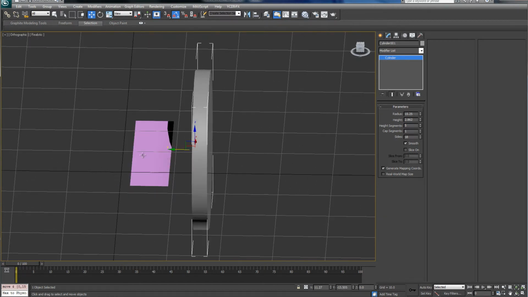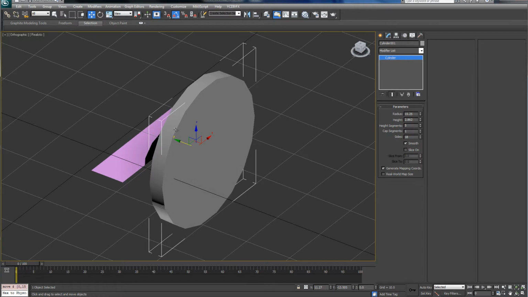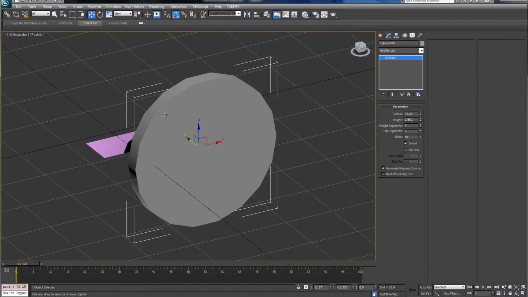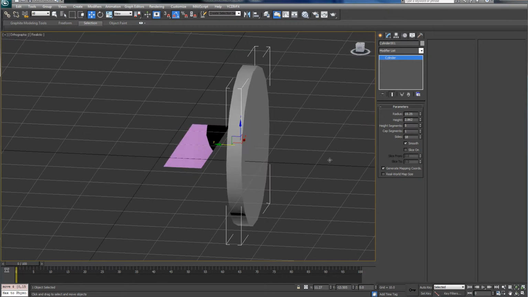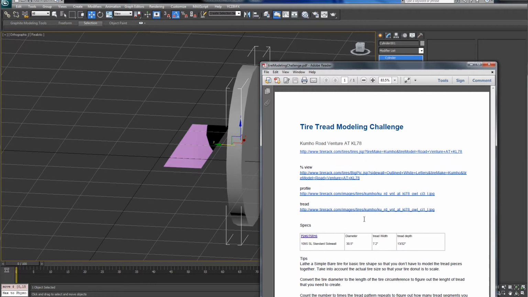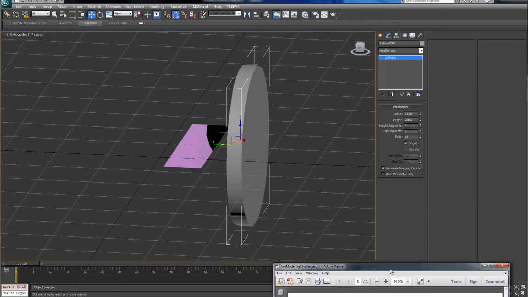Using this as a width and this for my overall sense of the tire, I can start to work from that. The other thing that we've got is the tread depth. The tread is 13/32 of an inch.